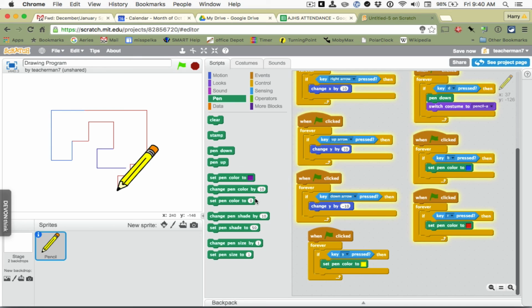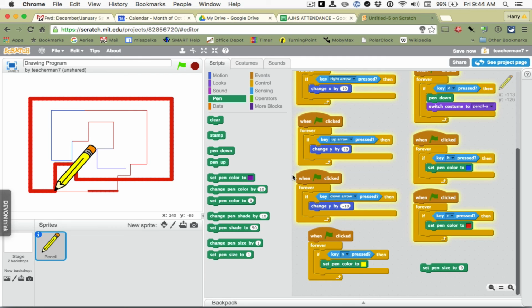Okay. Another thing I'd like to be able to do would be to change the thickness of the pen. So let's experiment with the pen size. So set pen size. Let's try what happens if I try 5 and double click on this, and then when I move my pen, oh, it's bigger. What did 1 look like? Double click on that. So 1 is where we were at the beginning. How thick does it go? Can we try a 9? Double click. Oh, 9 is very nice and thick.